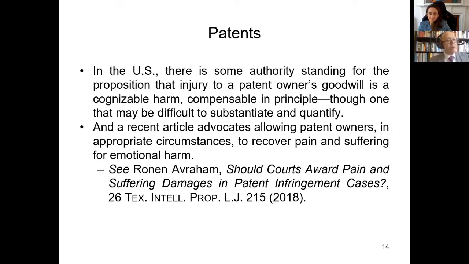whose rights were ignored by large companies and who actually suffered substantial mental and emotional harm, stress, just trying to vindicate their rights. And he argues that, as in other types of, say, personal injury cases, courts should be receptive to awarding non-economic damages to compensate for that emotional harm. As in the paper, I wind up disagreeing with him on that, but we'll get to that in a few minutes. But it's an argument.